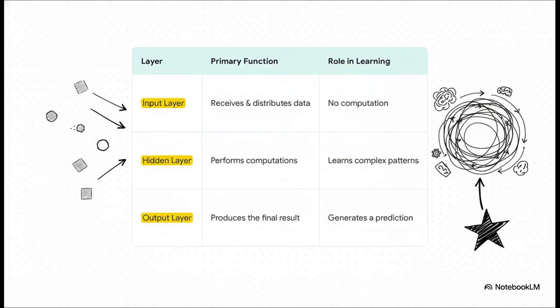And it is so important to get that these layers have very different jobs. The input layer, it's just a pass-through. It takes the data and hands it off. No thinking involved. The output layer gives you the final prediction. But the hidden layers, that's the brain of the operation. This is where all the heavy lifting, all the computation, and the real learning actually happens. It's in there that the network is constantly transforming the data using all those weights and activation functions to pick out the complex patterns we need it to find.